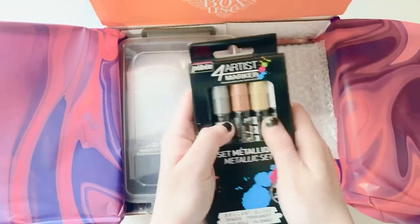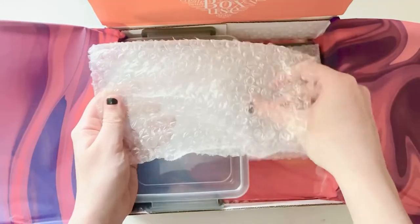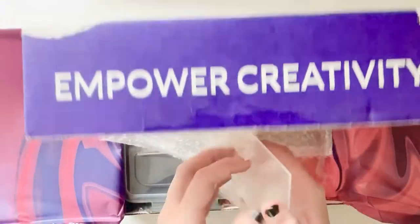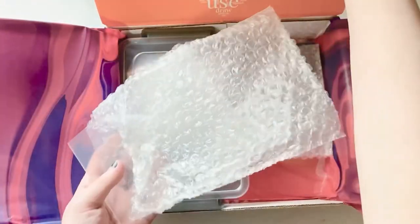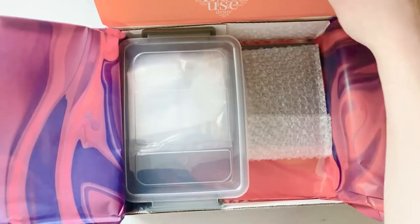Oh, that looks cool. I wonder if we're doing, are we doing pouring again? Are we doing acrylic pouring? Is this plastic? What is this? It's like foggy plastic? I don't know why it's in bubble wrap. Maybe it's in bubble wrap to try to protect it from breaking? Plastic. I'm confused, but I'm willing to see what this is.